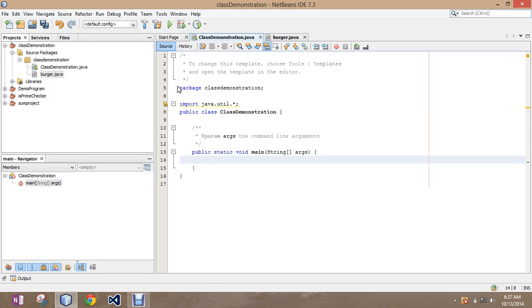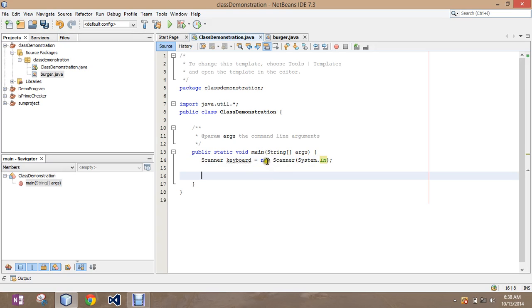So the scanner, when it gets imported here, opens up these predefined classes that we can then call upon in our program. So take a look at this. When we call on the scanner, we give it a name. What we're doing here when we give it a name is we're creating an instance of the class. So that means that we're calling to this class and we can create multiple instances of the same class. So if we wanted to create a bunch of different scanners, we could. Just like if we want to create a bunch of different burgers, we can. So Scanner keyboard equals new Scanner(System.in). So on this side, it's saying we're creating a new instance of the Scanner class, and System.in is what gets passed down to it.